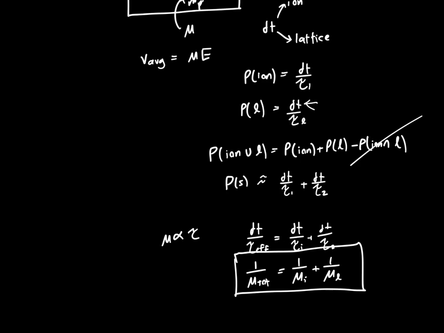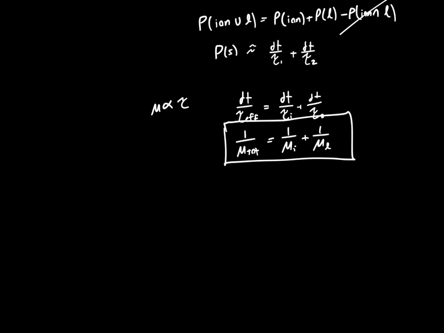This is really cool - we've now managed to encapsulate all these complicated effects: ion scattering, lattice scattering, everything, Newton's laws, into a single equation. The velocity of a hole is equal to the mobility of the hole or mu p times the electric field. It's an incredibly simple equation, and typically we'll have a numerical value for this mobility. Mobility is typically something that you'll be given, or it's something that the fabrication facility gives you, and the electric field is what you apply, so you can calculate the velocity of your charge carriers.